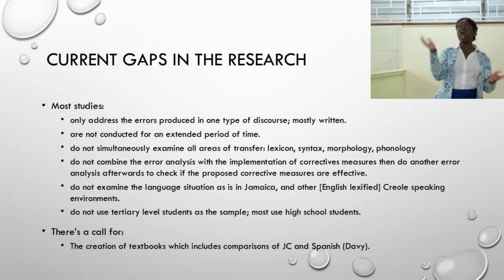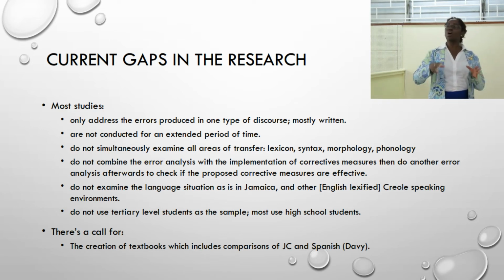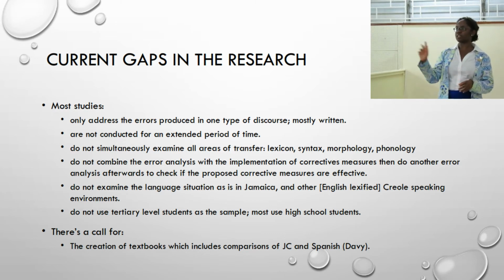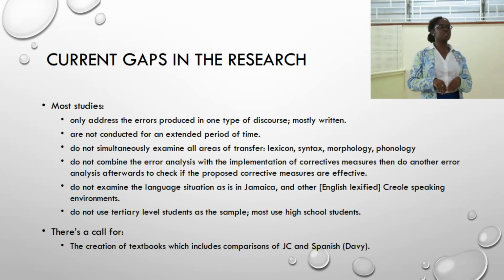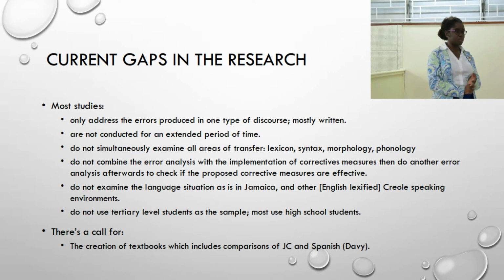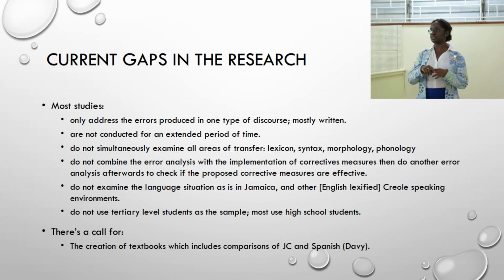The majority of the studies have not examined our particular language situation in Jamaica and other English-lexified Creole speaking environments. Another thing is that the sample tends to be younger people, younger children or high school students, so we don't find any studies done at the tertiary level. And then there's a call for creation of textbooks that use the comparisons of Jamaican Creole and Spanish, not just English to Spanish.